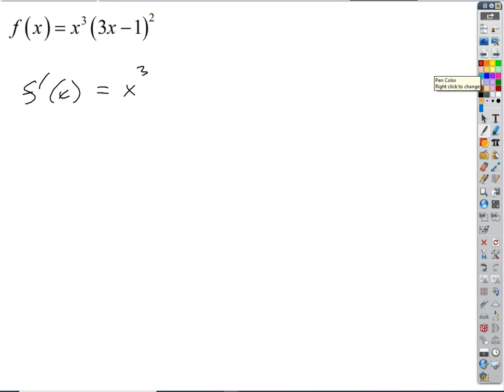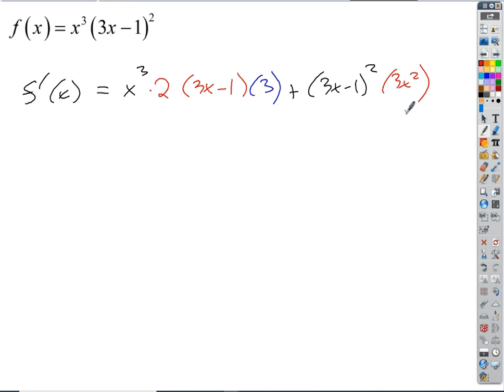Okay, now that's a chain rule issue, right? So what's the outside layer there? The squared. Okay, I've got something squared. What's the derivative of something squared? 2 times something to the 1, good. Times the derivative of what's inside, well, that turns out that's a 3x minus 1. So what's the next link in the chain? 3x. Okay, 2 links in the chain because there's 2 layers to the function, right? Plus, now we'll flip it around, we get 3x minus 1 squared times, that's an easy one, it's a 1 layer derivative, 3x squared.